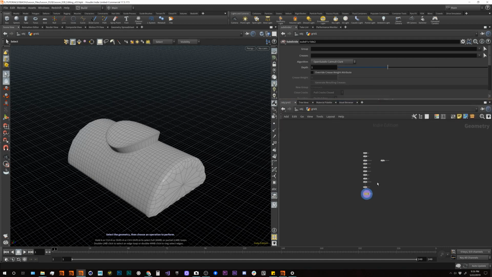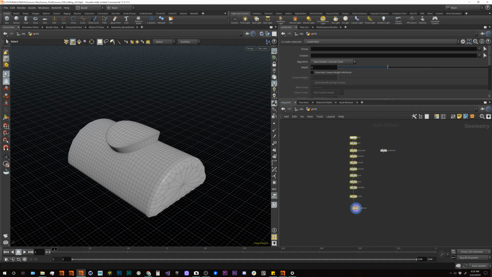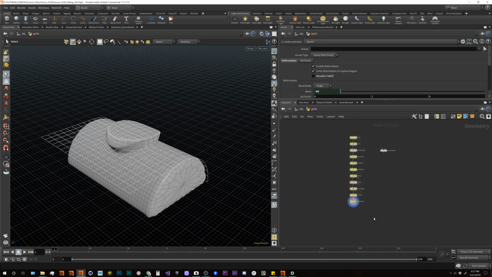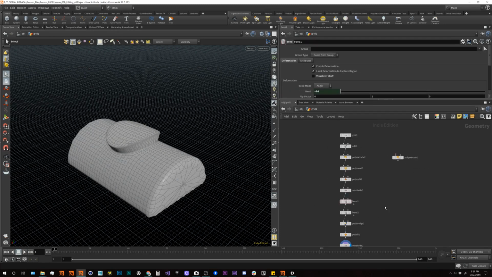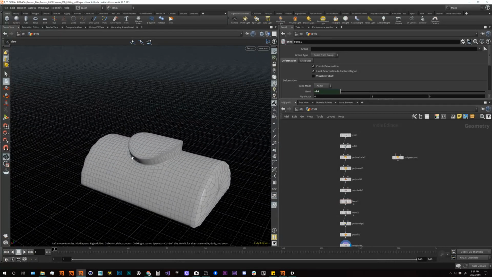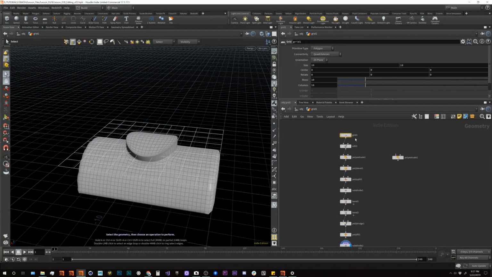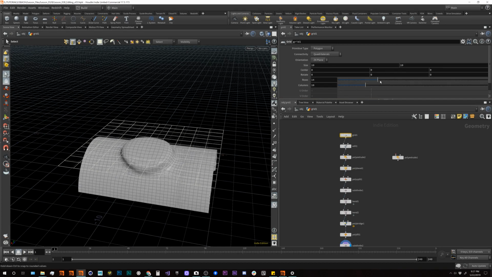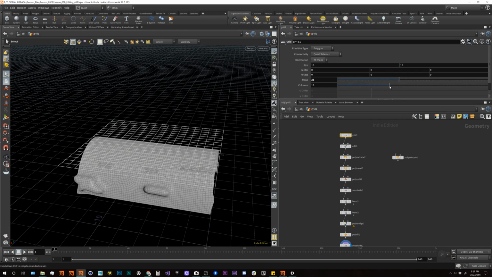So these all being your more traditional steps as to how to model something, it gets kind of daunting as it just continues to build out this modifier stack type list of things that you've done to your geometry. And what becomes even more troublesome when you're working in this way is that if you were to go back to your original grid and say you decided you wanted to change the resolution of the original grid, it's going to just destroy everything that you've done.